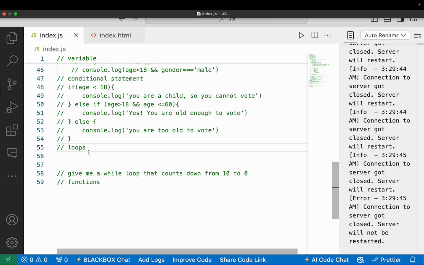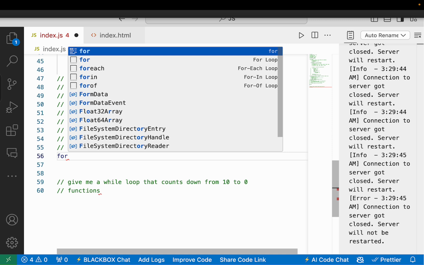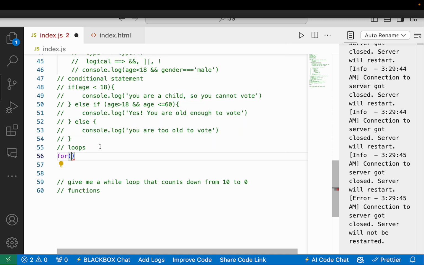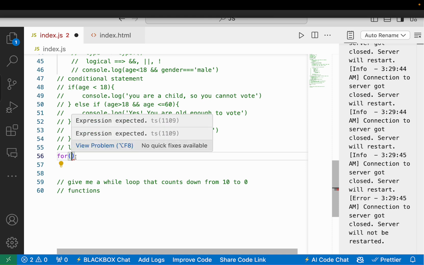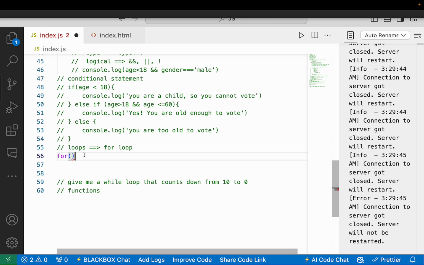So let's see the syntax for the for loop. You start with the for keyword, and then there are a number of parameters to specify that will define the condition for the loop.